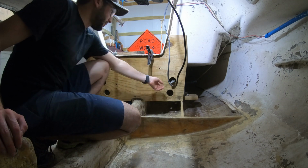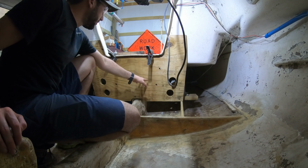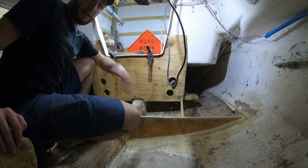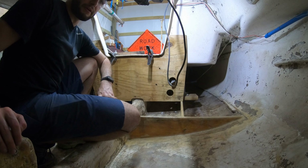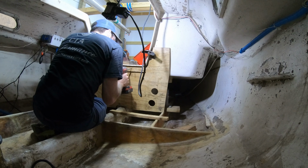That'll give me somewhere to store, and I may have to put like a little lanyard or something to keep these from popping out, but that and my boat hook will be able to be stored there nice and neat without just being thrown across the floor. Keeps it from getting damaged with people walking in and out of here as well, or crawling in and out of here.